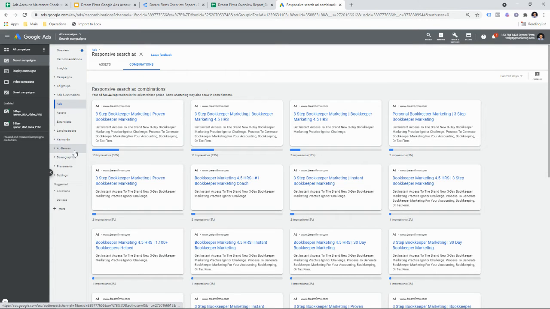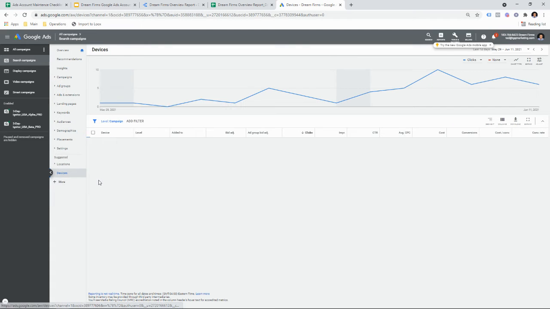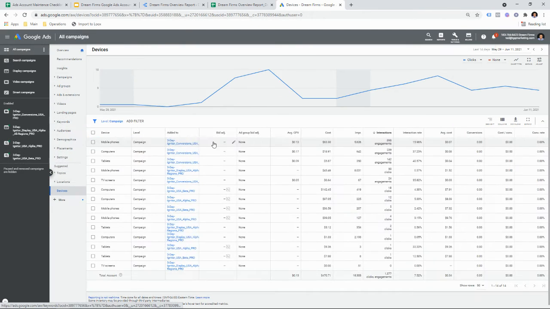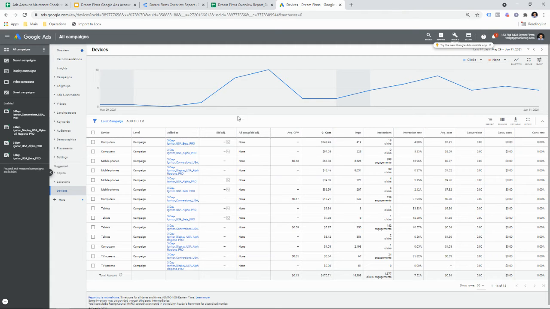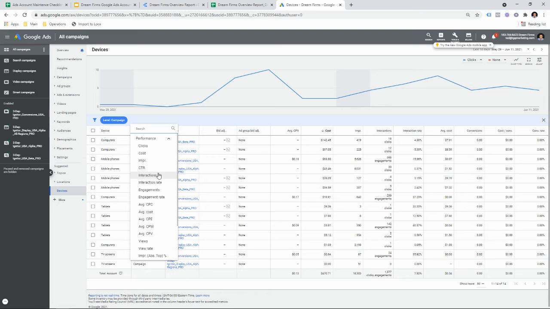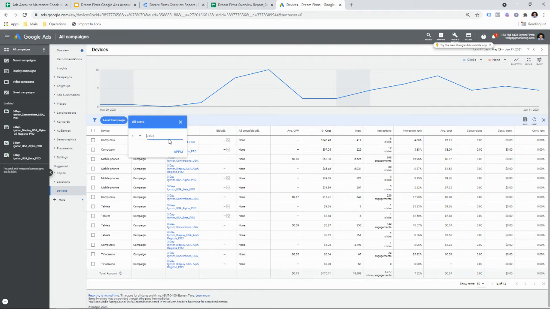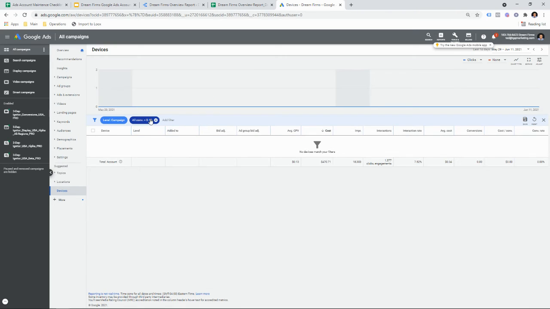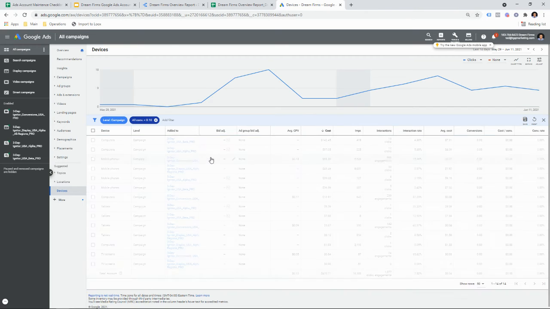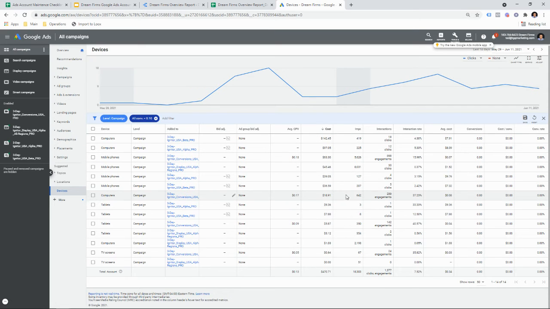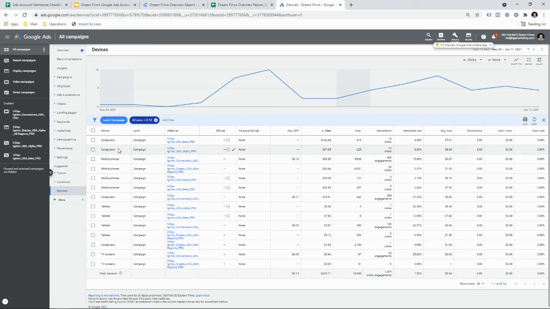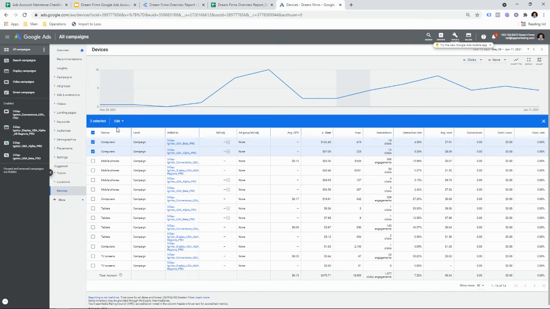So if you go to search campaigns, for example, campaigns, devices, all campaigns, devices. We can sort this by cost. So if you say anything conversions, for example, all conversions, that's greater than 0.1, less than 0.1. So these are all zero conversion stuff. And you can see the cost on some of these. So all these are like super expensive, especially these.